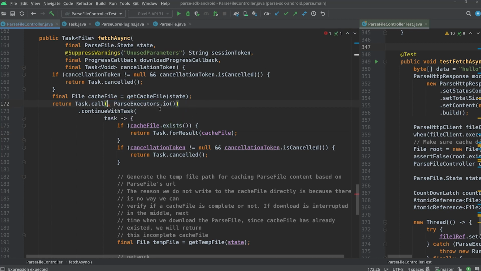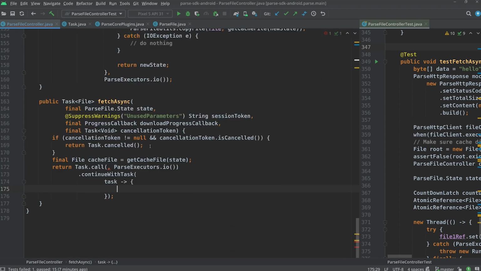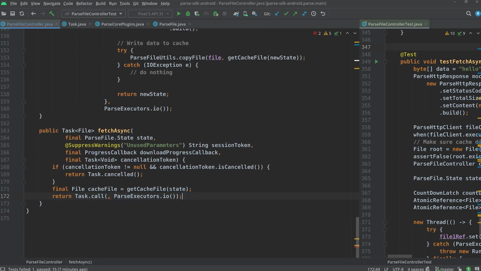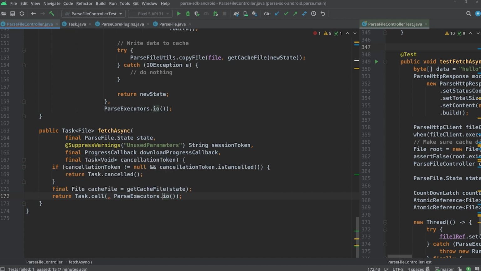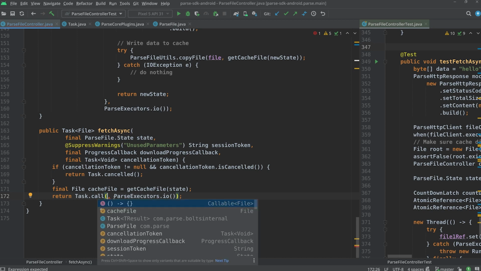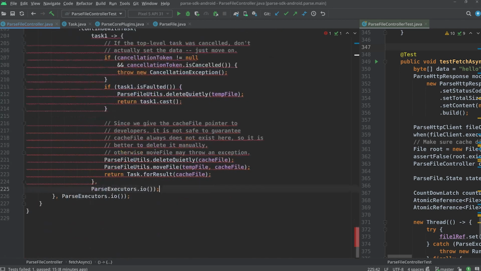And in fact, this entire task isn't needed anymore. So instead of doing this with continuation task, I will just grab everything inside this task, right? And then I remove this continuation. And now this task call has multiple variants, and I want to use this variant with the callable. Okay, first variant, callable, and then executor. And executor is very similar to what you could see in RxJava or flows or whatever. That's just basically the control of the concurrency level. So I go and create a new callable here, just paste here everything that I copied from the previous implementation.